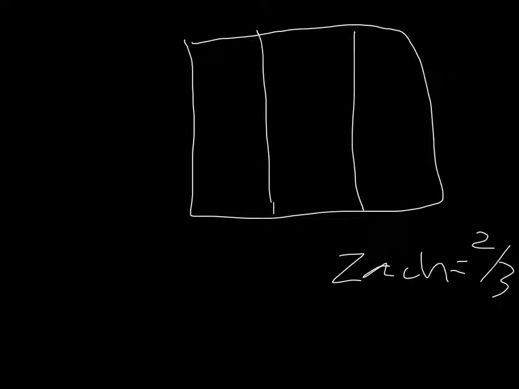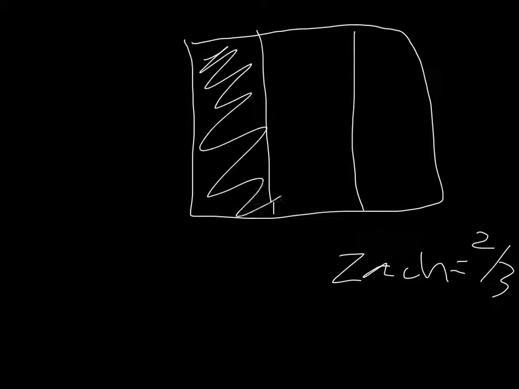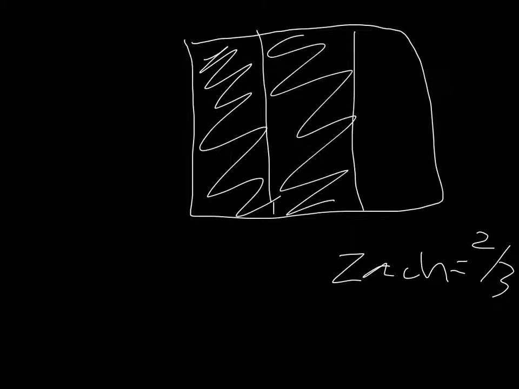So let's say Olivia. So Olivia owns, so there's a giant plot of land. Olivia owns the whole thing, but she decides to sell some to Zach. And she gives him 2/3 of the land. So first let's put it into thirds. So Zach has a part here, right in white. So that's all Zach's land.